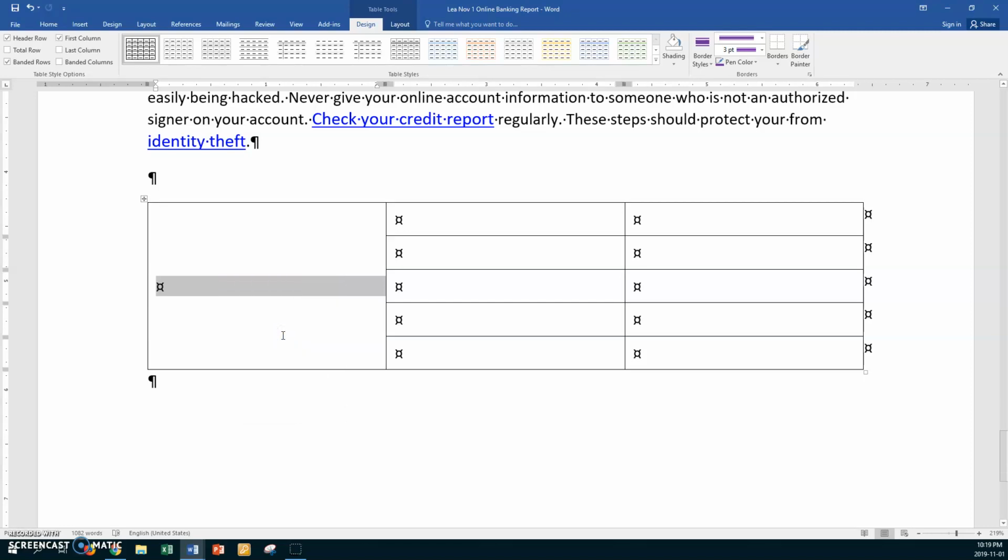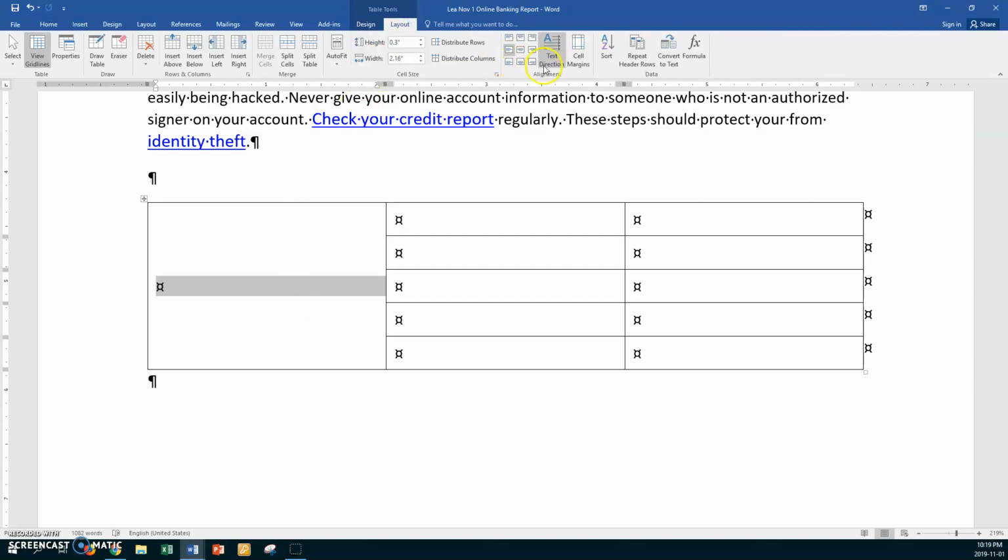And we want our data to be rotated. So go to Layout, Text, and you're going to click here until your data is rotated in the correct direction, and you want to type Online Banking Report. Now you don't put in any enters, you don't need to.